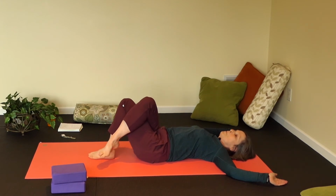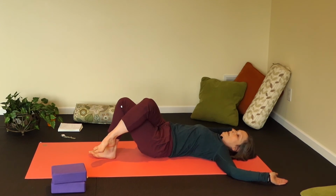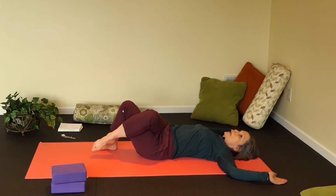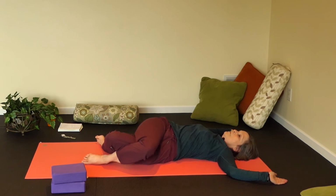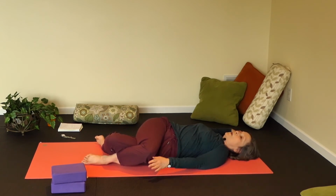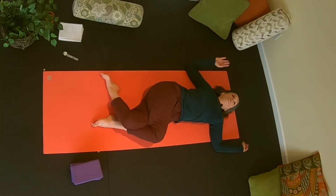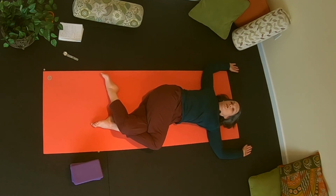So you do you. Then press through that left foot, lift the hips, and put the left buttock back on the floor. So automatically, the legs are already going over to the left. And then allow the legs to go over to the left. And if you've got your blocks, you can block it up if that's what you'd like to do. You could dig your elbows in, move your body over to the left. Make sure the back of your right shoulder is on the floor. We're going to be here for a while. So you're going to feel all kinds of adjustments.